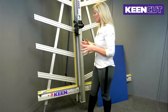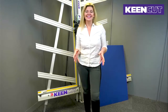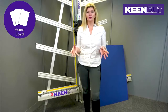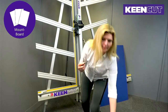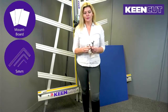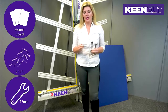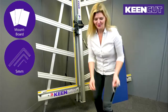Now, you will need a few things for this to happen. You will need a decent sized piece of mountboard or card or PVC foam board, anywhere between 3 to 5 mil will do. You will need a 5mm Allen key, and you will need two 17mm open-ended spanners or wrenches. And the most important thing that you'll need is the SteelTrak itself.